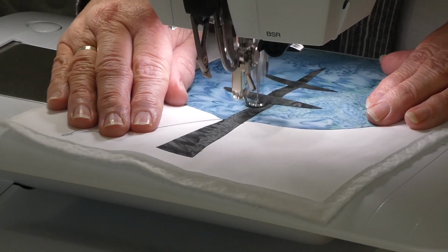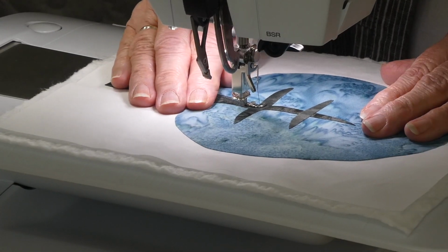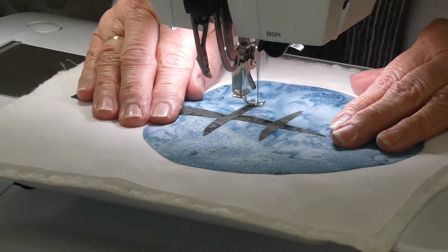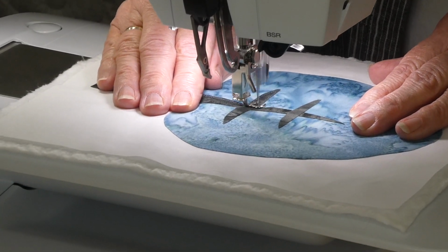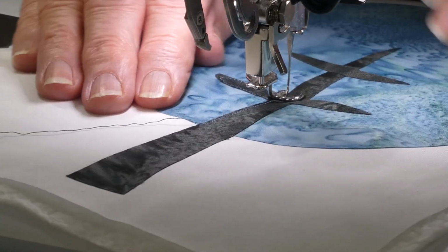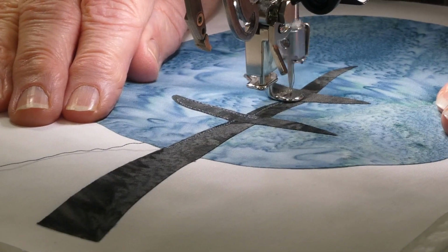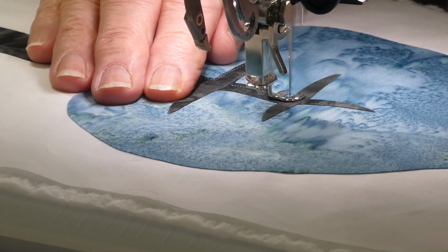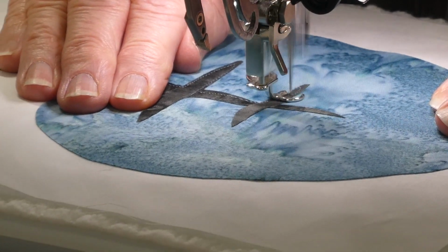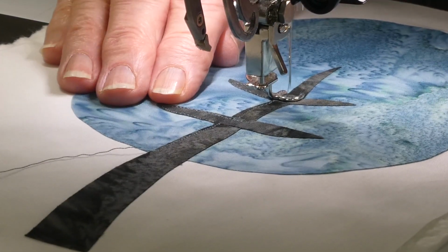Now these little branches go across the trunk. I'm just going to skip onto the branch, and I can come around, and I might just go part of the way in and back so that I can continue on around the trunk. And the same thing here, come around this branch, and then back onto the trunk again.